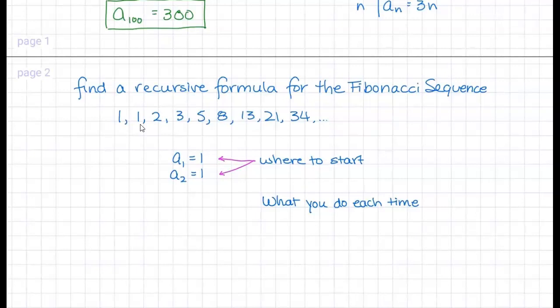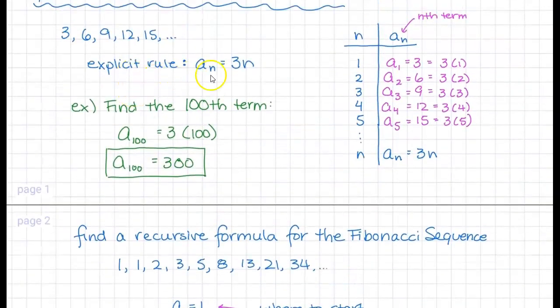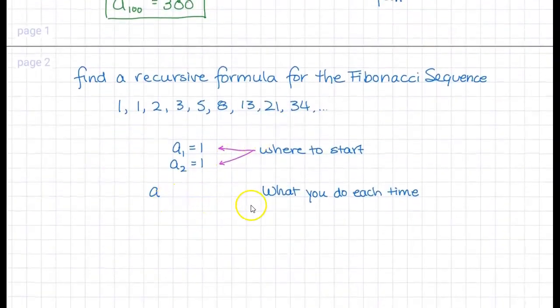So let's see what this looks like then. And there's different ways you can do it, but it's typically done like this. Now, I don't know why a lot of times you'll see people switch from n that we used in the explicit formulas to k. It really doesn't matter what variable you use. We typically use n's for the explicit formulas, and for recursive formulas, we typically use k's. It's just kind of a standard. So each term is the sum of the 2 previous terms.